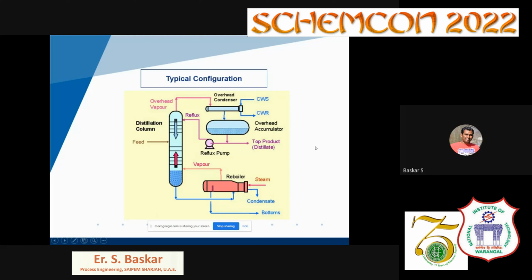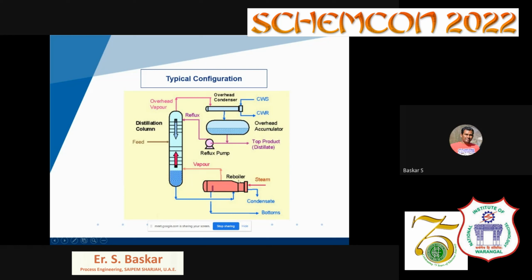Now, in this distillation column configuration, the major energy consumers are the overhead condenser, because we need a lot of cooling medium, which is cooling water, or it can be an air cooler also. In most of the refineries, cooling water will be available as a cooling medium that will be utilized for the condenser, and in some cases, an air cooler will be used as the overhead condenser. Whether it is cooling water or an air cooler, to generate the cooling water we need energy, and even for air coolers, to drive the fans we need energy.